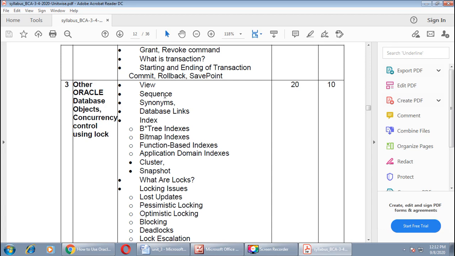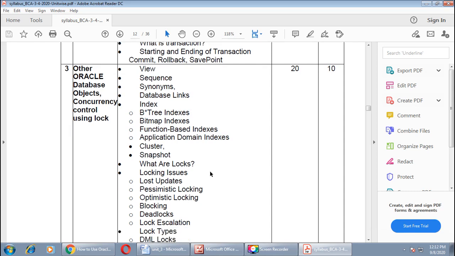We will cover view, sequence, synonym, database links, index, cluster, and snapshot. These are all different database objects available in Oracle. And then we will focus on concurrency control using lock.